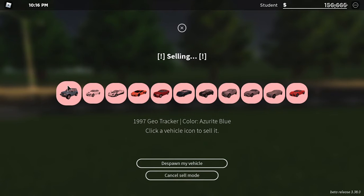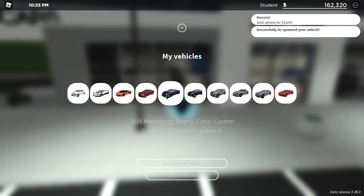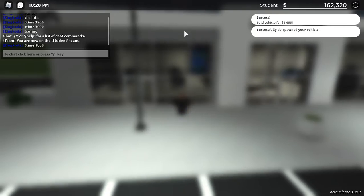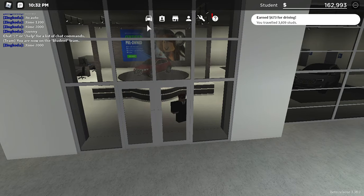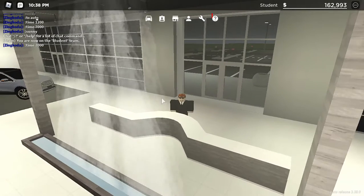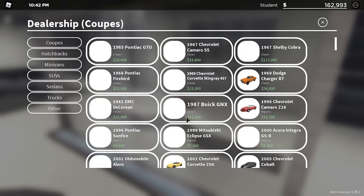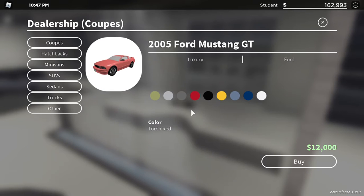I'm gonna buy back the cars because these guys know how I roll, right? I buy back the cars that I have. So I have 1, 2, 3, 4, 6, 7, 8, 9, 10. So I'm missing 2. So I'm gonna buy back the. What am I missing? I gotta get back the Camaro. I gotta get back my Mustang and my other car. Well, this is my torch red.